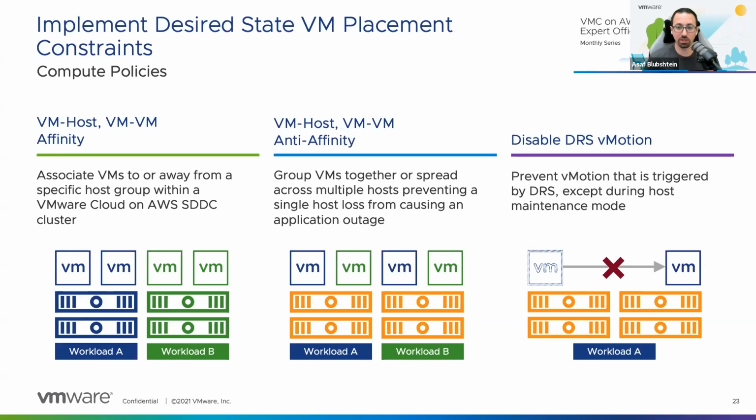Now, this doesn't mean that we will never vMotion that VM, because, for example, when we perform upgrades for the SDDC, we do need to restart the host to upgrade the vSphere version. So that VM will only be moved in case of the host going into maintenance mode, whether it's proactive maintenance or as part of the lifecycle upgrade.